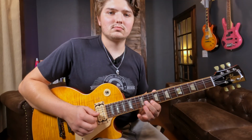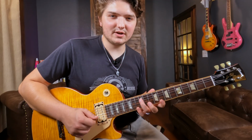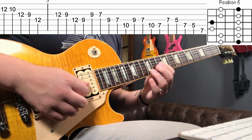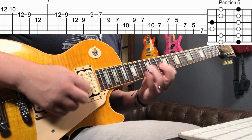So we got up on the 9, down on the 12. So that second position right there sounds like this. And that's the pattern we're going to move throughout each position going forward. We can connect that with the beginning.